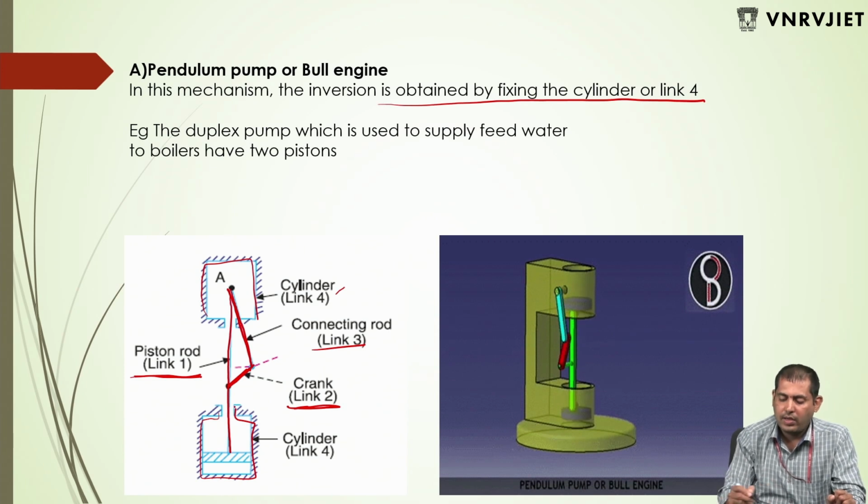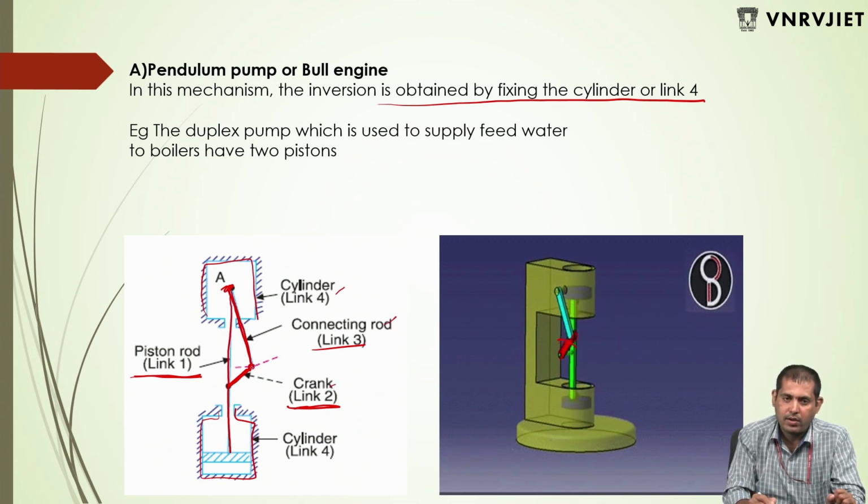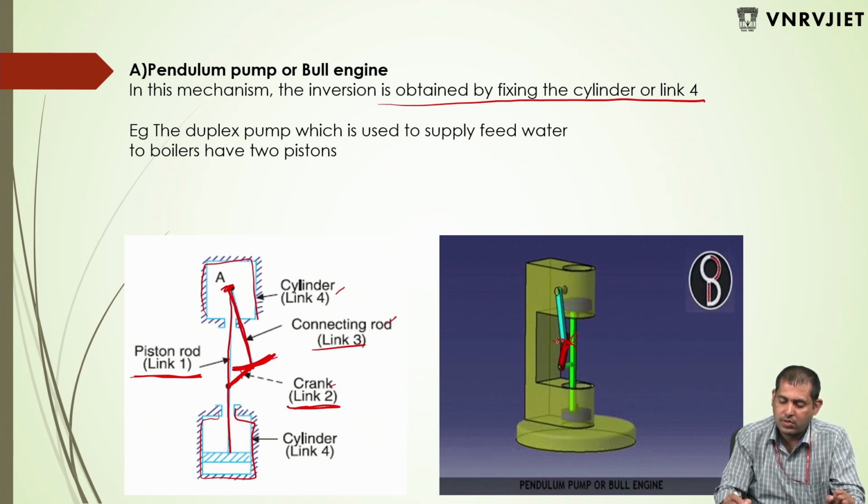What will happen? Exactly here you can observe the red color link, which is under rotation motion. The connecting rod is fixed at point A. Now the connecting rod and crank are fixed at a particular point. In this joint, when it is under rotation motion, it tries to move in pivot points in this direction. So here it is produced in this direction.